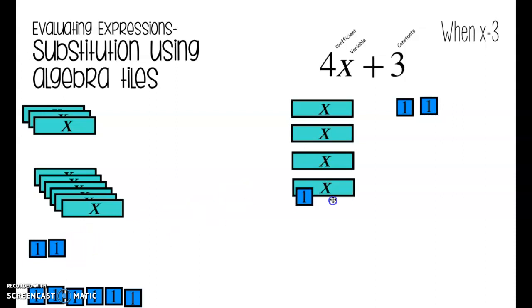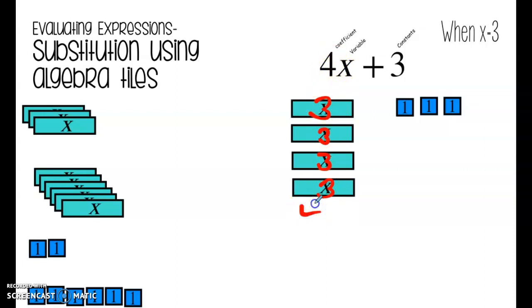All right, and to evaluate the expression using substitution, they're going to show me something like this, and it says when x equals 3. So now I know that instead of having our unknown x tiles right here, in this situation, x is going to equal 3. So instead of my x, I'm going to write 3, 3, 3, and your fourth 3. So now I have 4 3's instead of 4 x's.